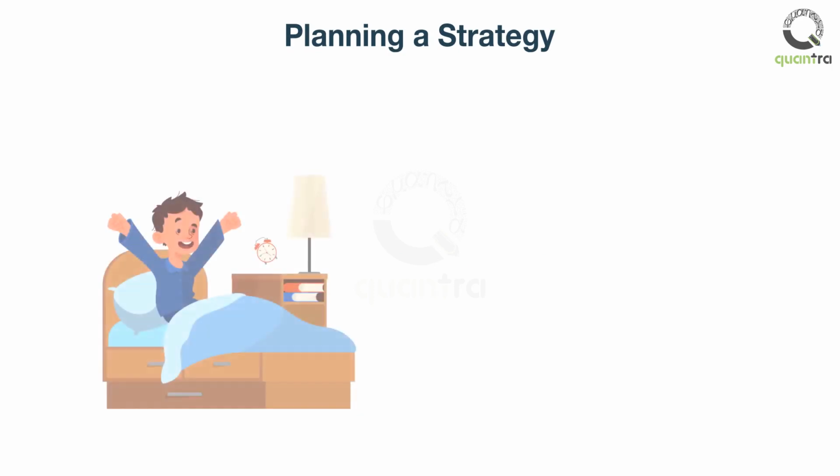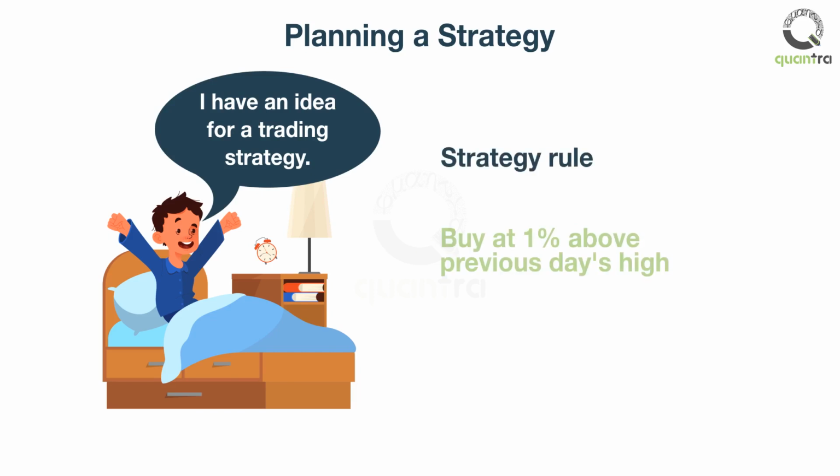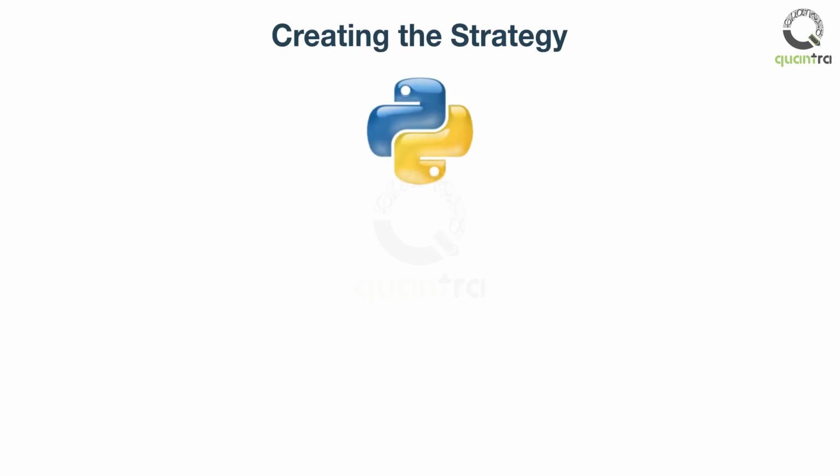Imagine yourself getting up in the morning and thinking if a certain trading strategy will work. Maybe it is a simple one where you buy a stock when it is 1% above its previous day's high price, and then sell it when it reaches 5% above your buying price. How much time will it take for you to test if this strategy works or not? Using a coding language like Python, barely a few minutes.